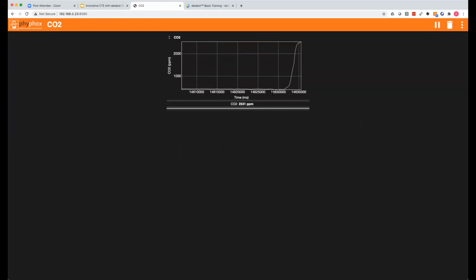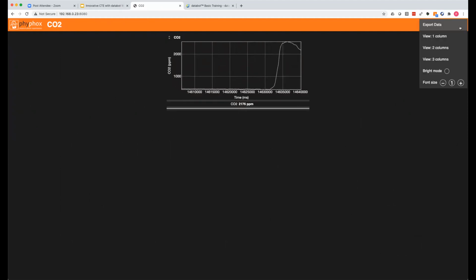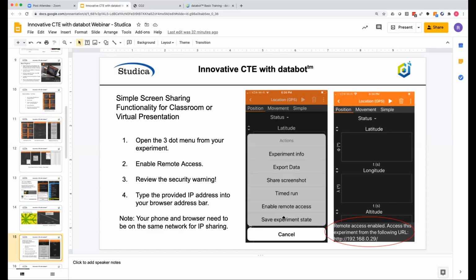So you can see that it's very simple to use. If I wanted to export this data, I'd simply pause, go to my three-dot menu, hit export data, and I could save it to my hard drive. So really easy to share for virtual presentations. I've taught a lot of kids virtually this summer as well, and use this regularly in the experiments. We actually use the CO2 in the Cave of Dogs experiment and lower databot down into the Cave of Dogs, which is thick with dense CO2, a dangerous environment for humans and dogs.